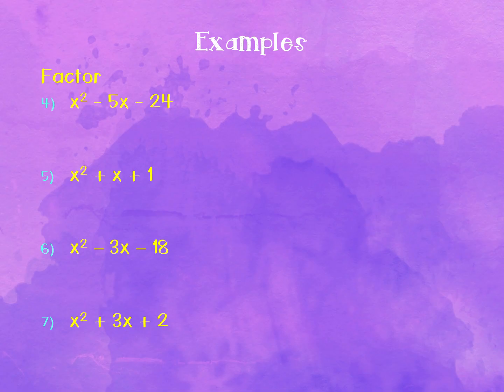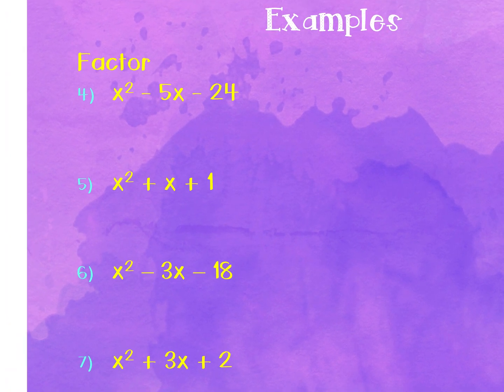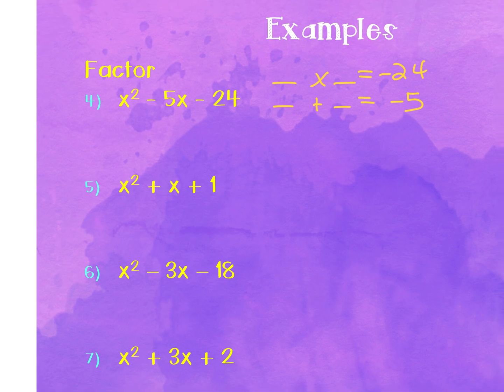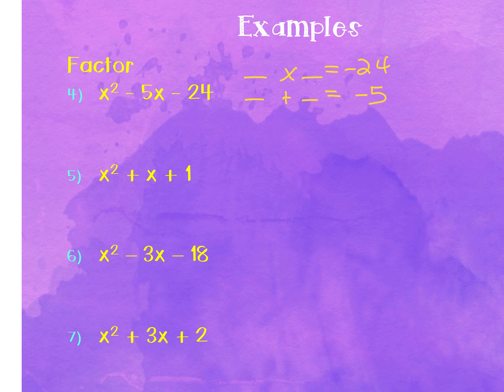Okay, so for this one, we are looking for two numbers that when I multiply them, I get -24, but when I add them, I get -5. This tells me that because that last term is negative, my signs are different. One will be positive, one will be negative, and my bigger factor gets the sign of the middle. So 1 times -24, 2 times -12, 3 times -8, and then 4 times -6.